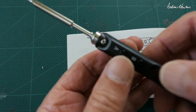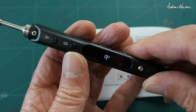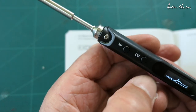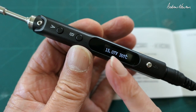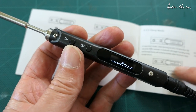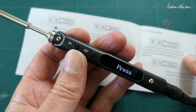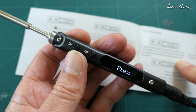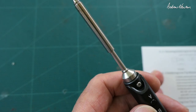And if we push two buttons at the same time, it'll go into standby mode. There we go. So it'll cool down again. Press button B to go into thermometer mode, and that will give us the current voltage and temperature. And we also have a sleep mode. If you don't touch the soldering iron for more than 180 seconds, 3 minutes, it will go into sleep mode and reduce down to 200 degrees.